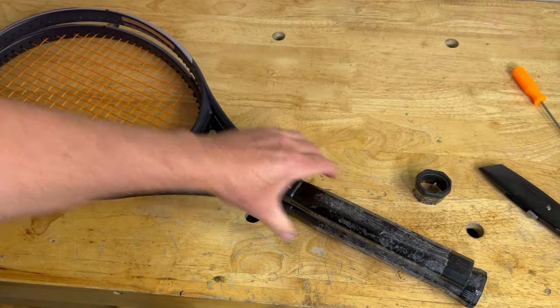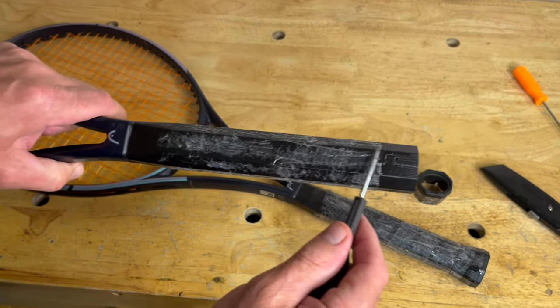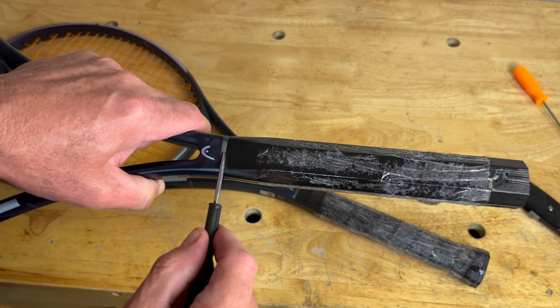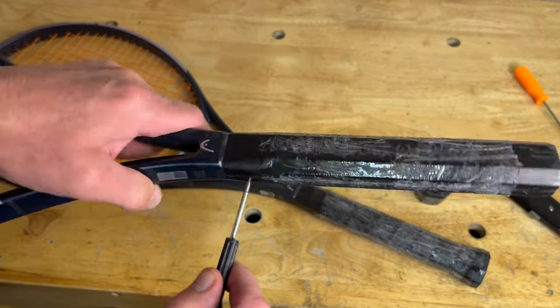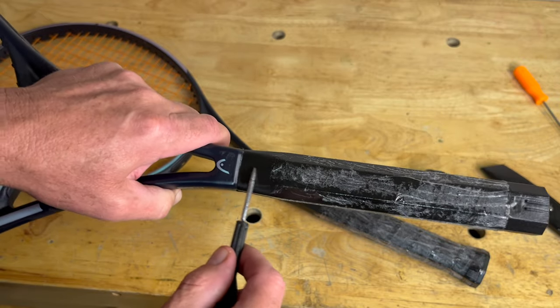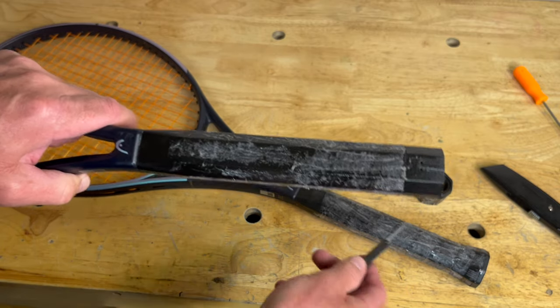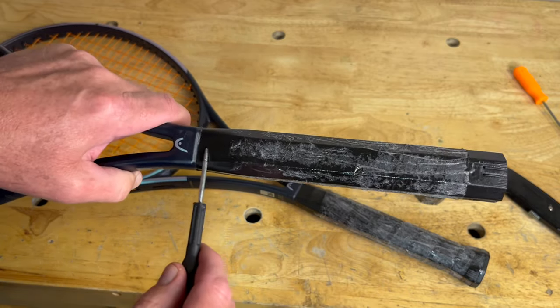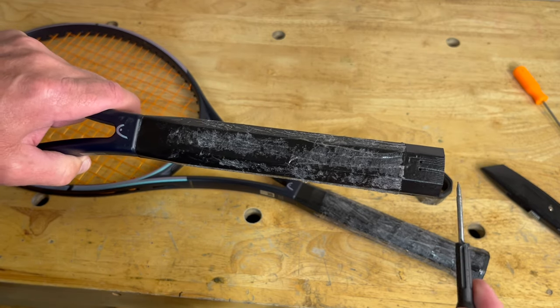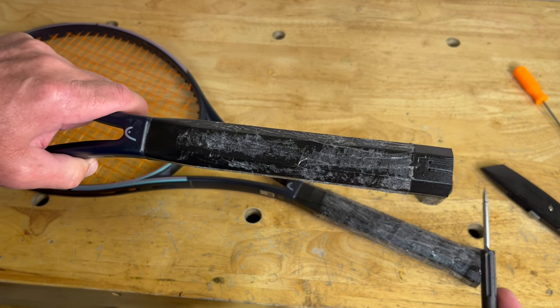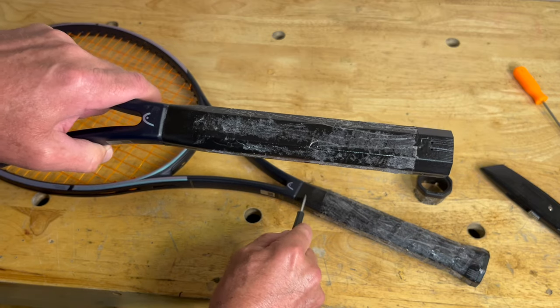So it's not an extended butt cap. It is actually this entire piece, which is mounted onto the racket itself. So this handle, which is like a plastic, some sort of plastic or composite handle, is actually just a handle for the XL down here. This handle is a half inch longer. So it's fabricated or manufactured in the factory a half inch longer and then installed onto the XL.